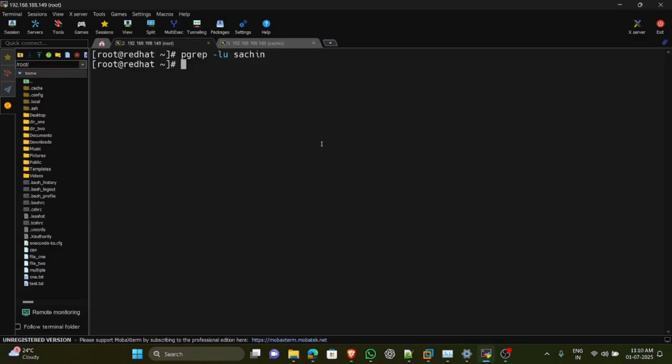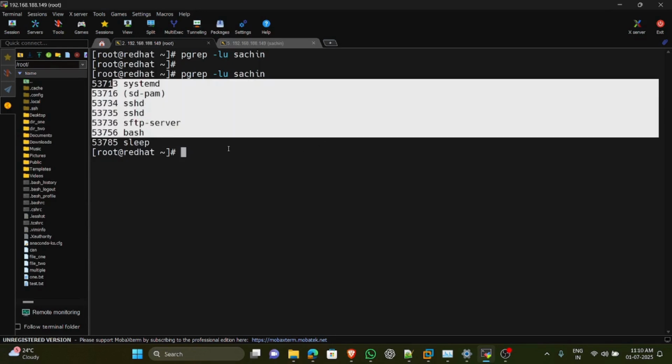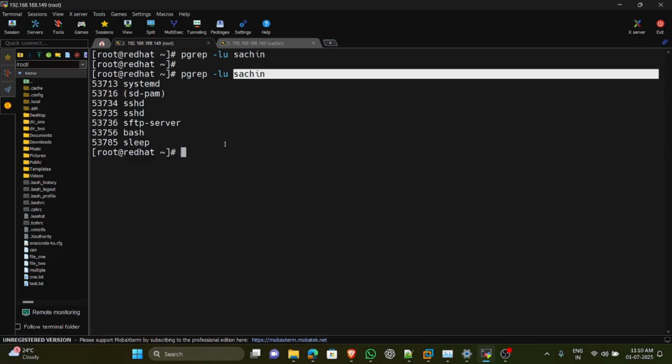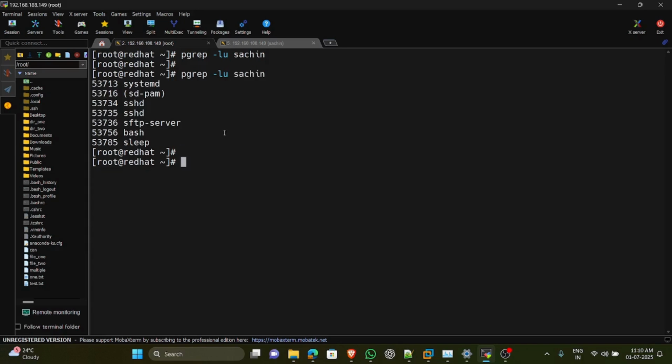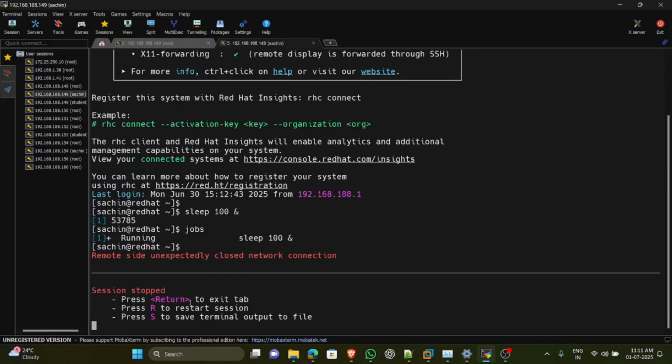Now if you come here and run the process listing again, you will see that there are some processes working under Sachin. Right now, if you want to remove all the processes which are working or started under Sachin, then you can remove them. For this, you have to use the command pkill hyphen u and the name of the user, Sachin. Now, all the processes are removed. If you think there are still processes, you can verify with the help of the command pgrep hyphen lu Sachin. Now you will see there is no process. When you come to this terminal, you will see that this terminal is closed. Right now, the user is logged out.